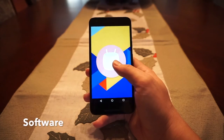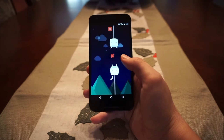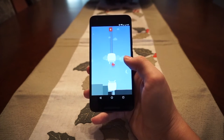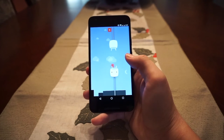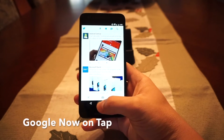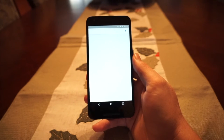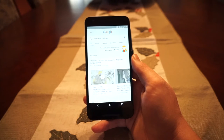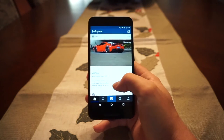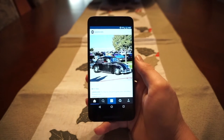The 5X was made with the latest and greatest in Google's lineup in mind. Running on stock Marshmallow 6.0, some of the new features include Google Now on Tap, Android Pay, and Doze. Stock Android is the cleanest and most fluid Android software on the market, with none of the bloatware from carriers or manufacturers like Samsung or LG. Google Now on Tap works well — a long press of the home button allows your phone to scan your screen for relevant information and tries to bring you that through either a Google search or a social media page like Instagram or Facebook. About 50% of the time this works well; the other 50% it doesn't work at all. This is forgivable with new software, and with future updates it could get much better.